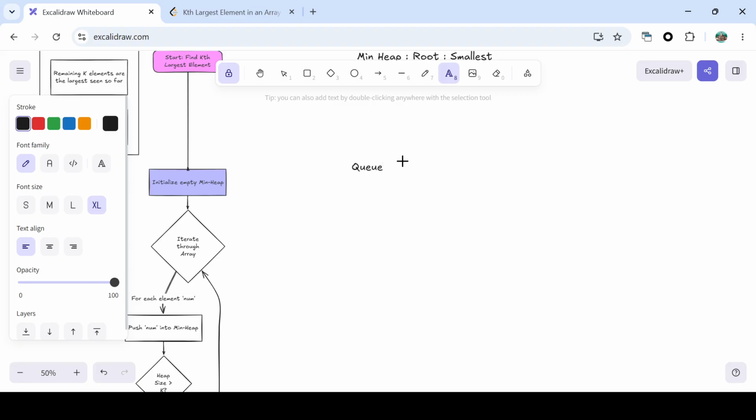So here we have to define it. This is the min heap, and if we have to define the max heap, we can just reverse this. If we use Collections.reverseOrder here, then it will behave like a max heap.